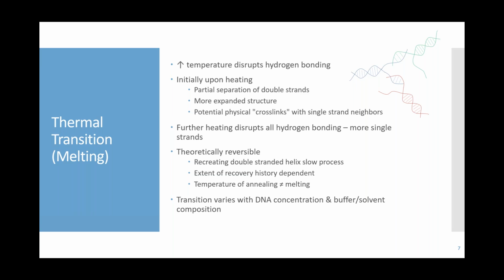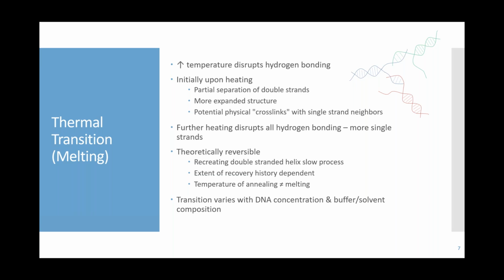In the end, we did a lot of our thermal transition experiments in the presence of some of these condensing agents, but you wouldn't have to. So what happens when we start increasing the temperature of the DNA in solution? We know that in aqueous solutions, as you increase temperature, this tends to disrupt hydrogen bonding. And we talked a lot earlier about how the nature of the DNA structure is about the hydrogen bonding, basically between two of the single strands to form the double-stranded helix.